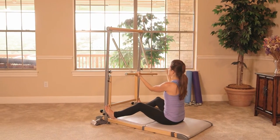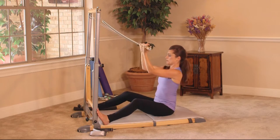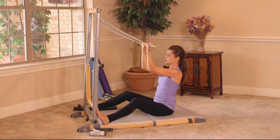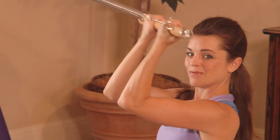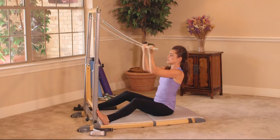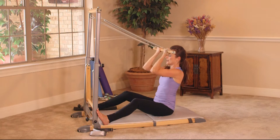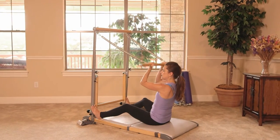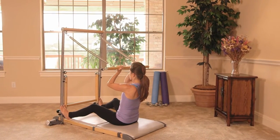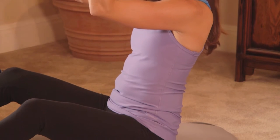We're going to have an underhand grip now on the inside of the hooks for our bicep curls. The feet are pressing against the tower. Raise your elbows up in line with the shoulders — hands are about shoulder width apart. From here you're just going to bring the bar to the forehead; it's a nice isolated movement working the biceps. Lift through your chest and anchor down into the sits bones — those are the two bony parts of the glutes you can feel pressing into the mat. Exhale as you bring it in. Four, three, two, and one.